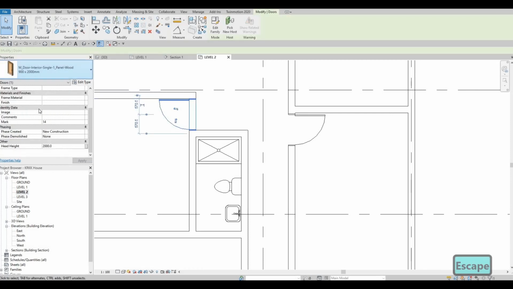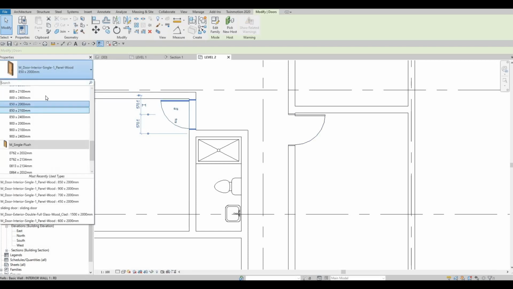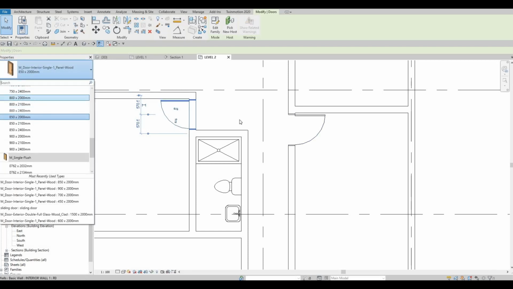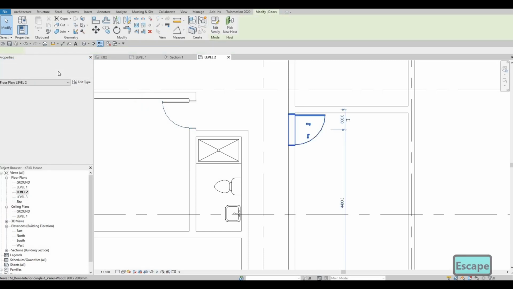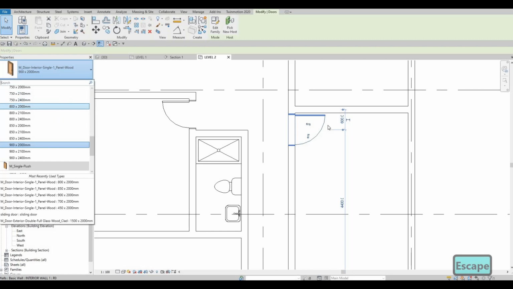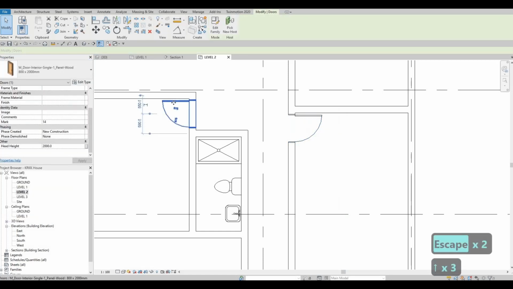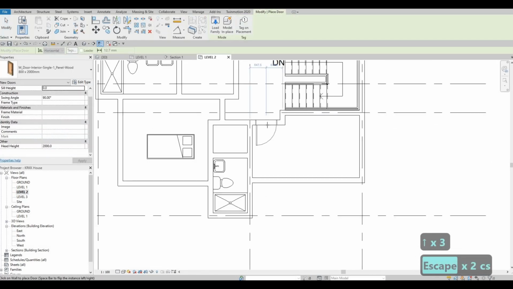And then here, let's use 800 instead here. 800 by 2000. And then 800 by 2000 right here. I think that's perfect for this one. CS again. We're going to add the door right here and another door right here.